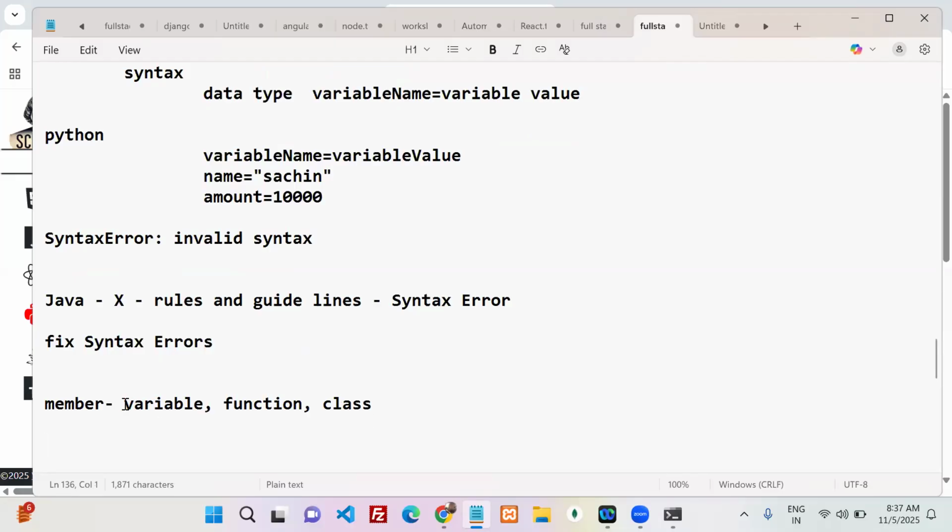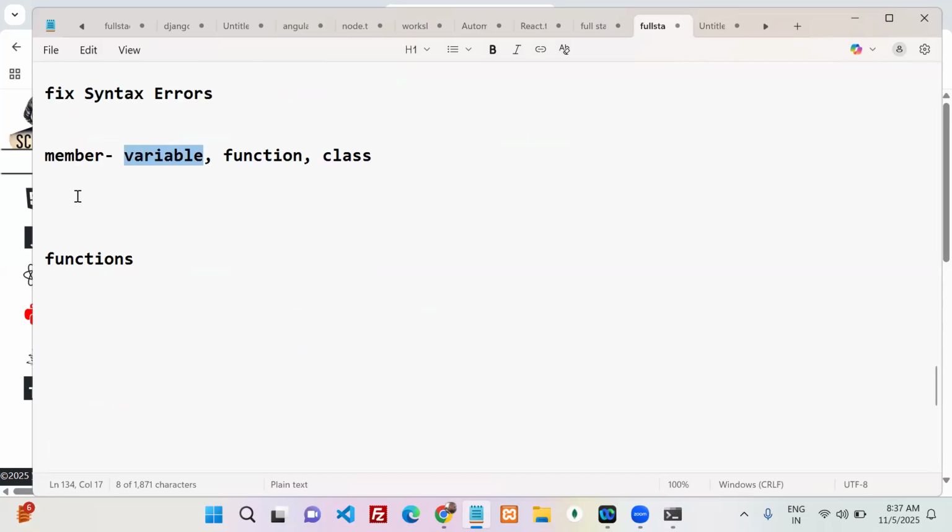But for now we are discussing variables, so just focus on a variable. I'm trying to print one member name. Was this name already defined or not?